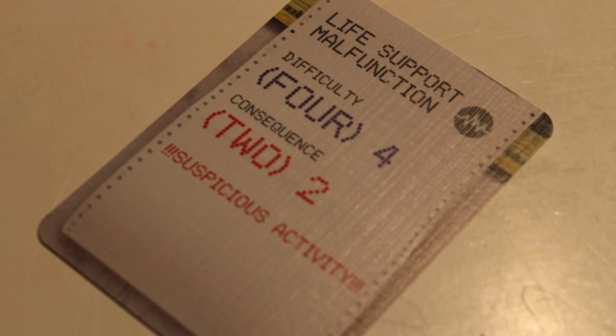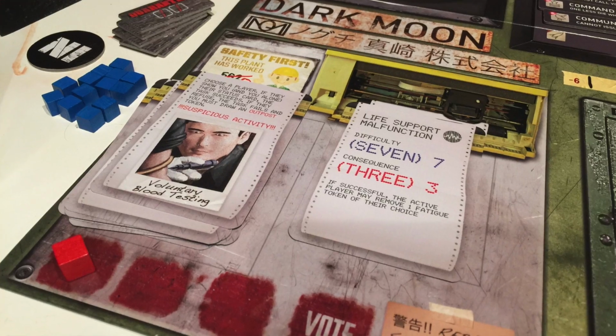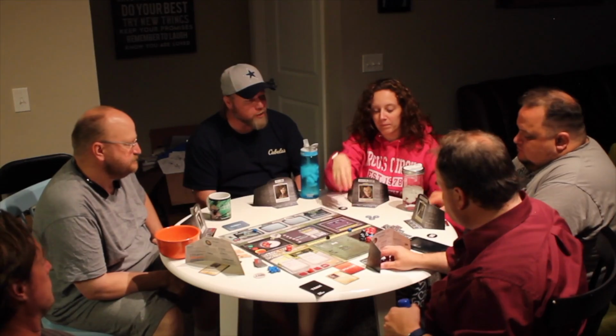Now, also, some of the task cards will say suspicious activity. If cards come up and say suspicious activity, you're going to move a red cube along a track. When it gets to the end of that track, you have to have a vote on whether or not to quarantine someone. You don't have a choice. You have to call the vote to quarantine, and then everybody has to decide whether or not they want to vote on that. So essentially, that's the game.